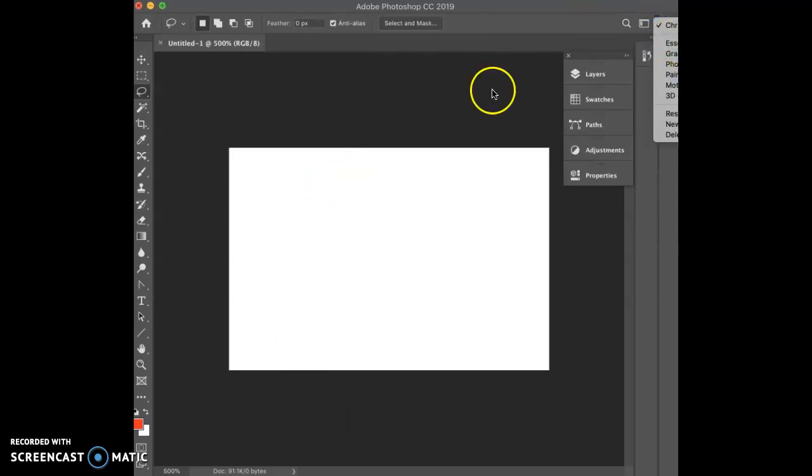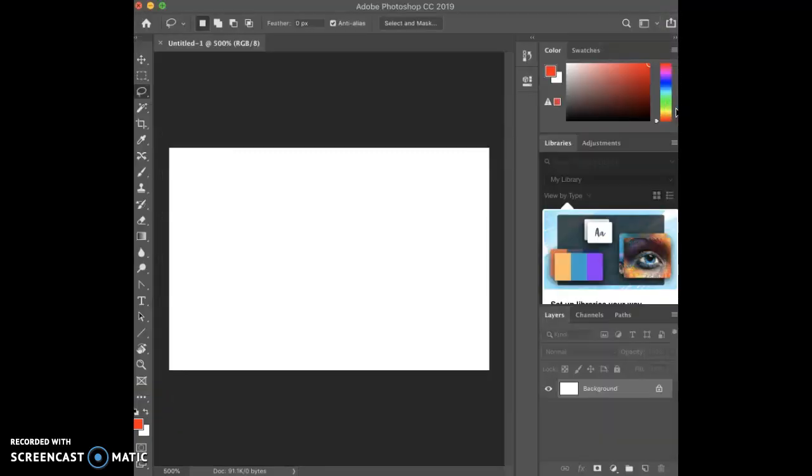If I mess up the workspace, I can go back to reset Christy's workspace. But you know what? I don't want you to do that for this exercise, but I want you to know it's a possibility to do that in the future. I want you to reset your workspace to Essentials. So go ahead and do Essentials. And then I can reset Essentials and it goes back to the way it was in the beginning, which is great. All right, and you've got your layers down here and everything.